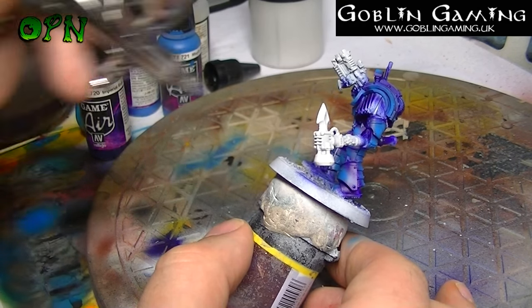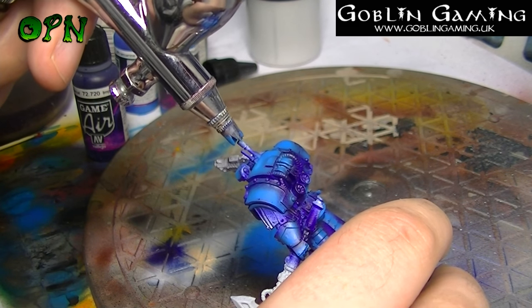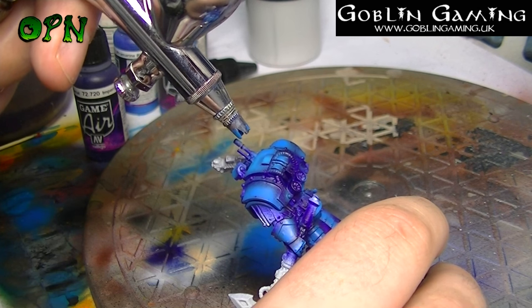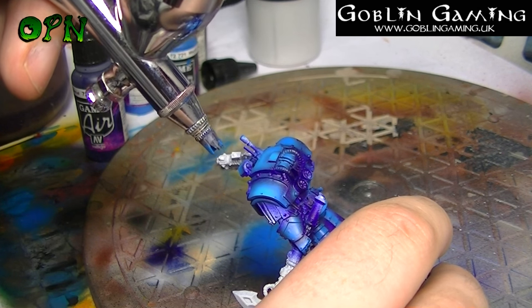I'm starting to add extreme highlights now using Vallejo Game Air Electric Blue, and I'm concentrating on the extreme surfaces of the miniature where I think that the highlight would be. You have to be a little bit careful here, because if you go too much with the highlight, it can make the miniature start to look a little chalky.